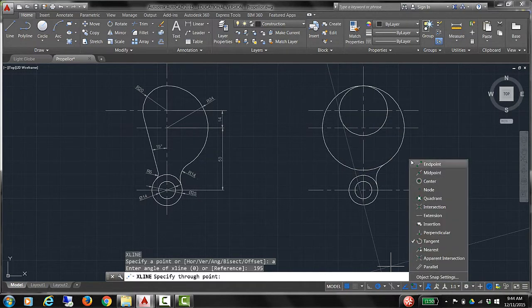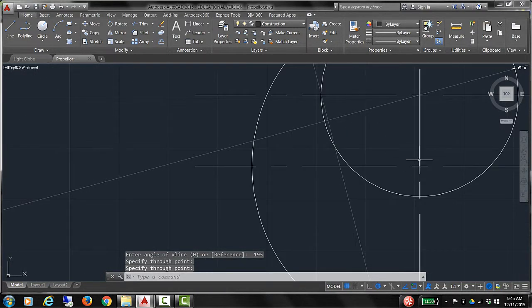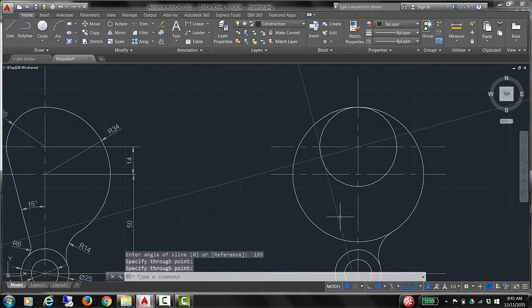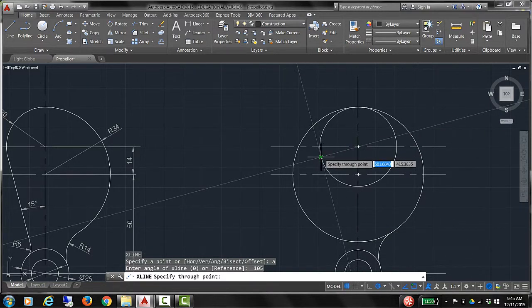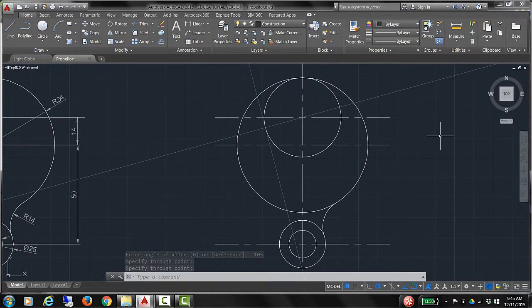I'm going to have to put these snaps back on there. Intersection, they're the ones I prefer. Yeah, that should definitely be there. So we'll delete this one. Draw this X line at angle 105, and then put it on the intersection here, like so. That looks pretty decent. I think we can now safely move this line here into the main layer, like so.